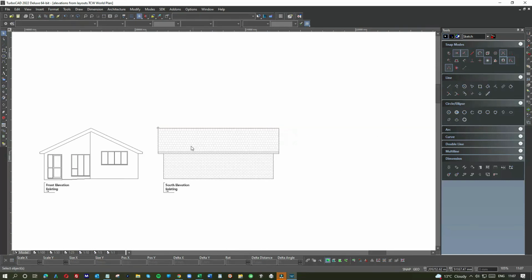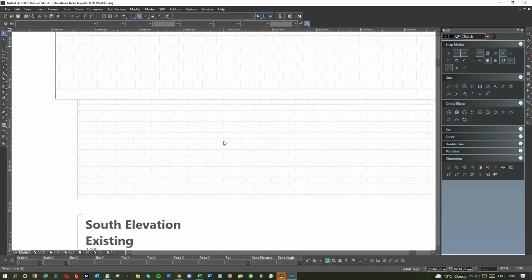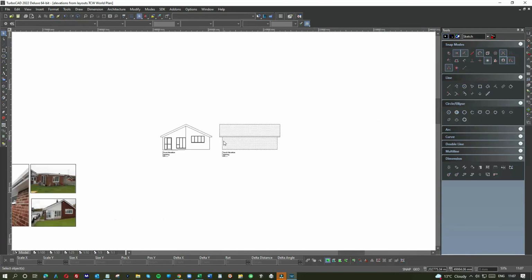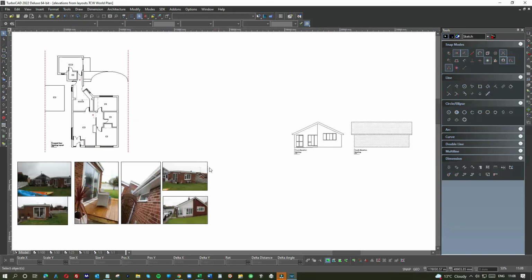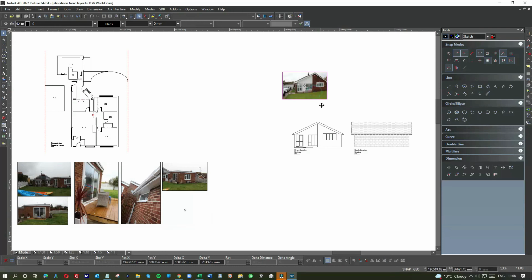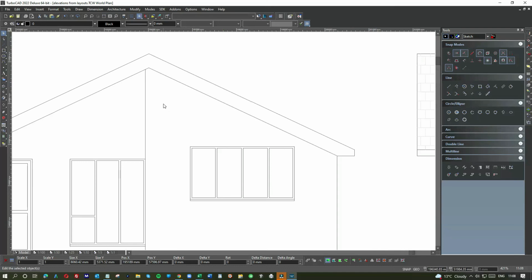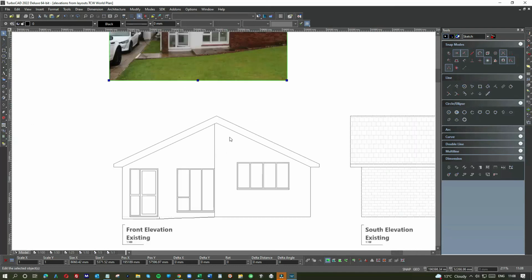Okay, so we're getting a message. Any planner looking at that will see automatically tile roof, brick walls. You can do it for the front. Let's see now, because remember how it was. Let's just pull that photo up here instead of me going back and forth. So we had bricks rendering. So anyone know how to do that? You know how to do this one, because now we've got dodgy shapes, isn't it?